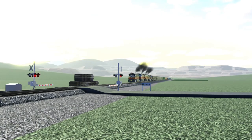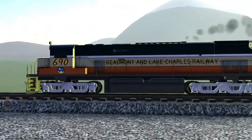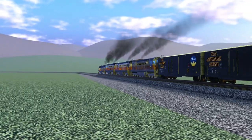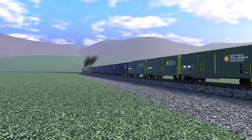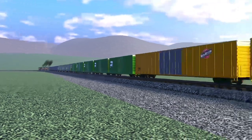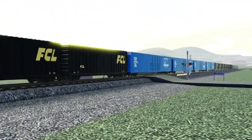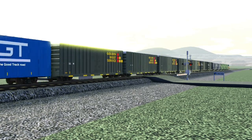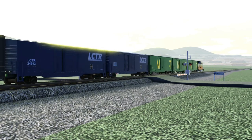Here is 1WBG flying past Argyle at 72 miles an hour. These locomotives were capable of speeds up to 75 miles per hour, but due to restrictions on the multiple railroads they served on, they were not permitted to surpass 50 or 60 miles per hour, which is why in real life the Alcos that are running this train right now don't really surpass maybe 30 miles an hour in some of the railways they work on.